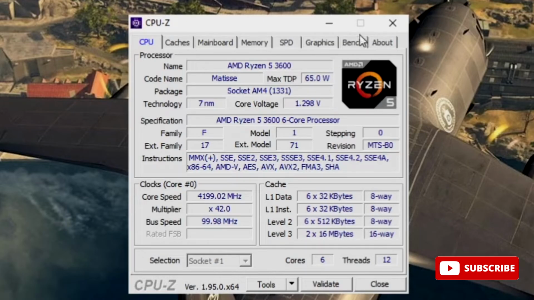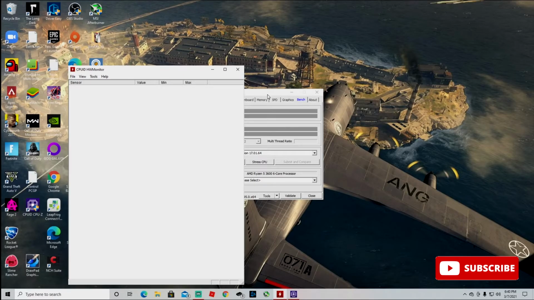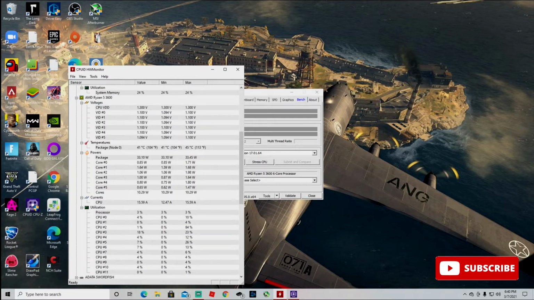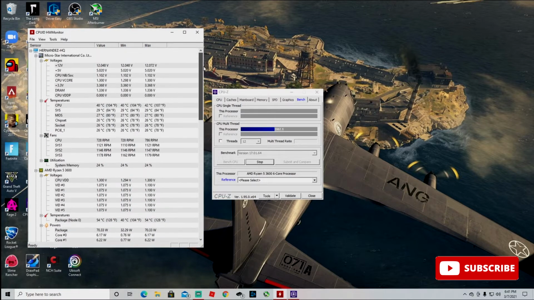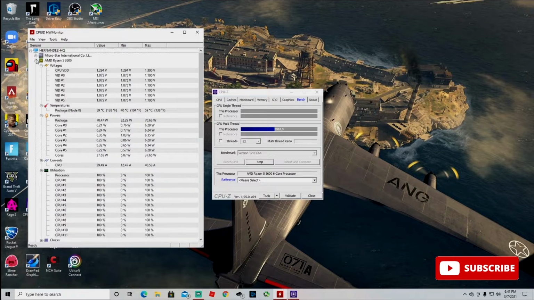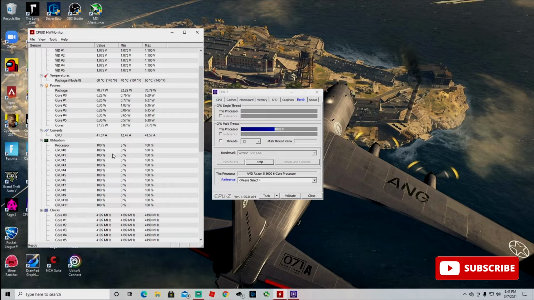Okay guys, it also has a benchmark that you can do here. You can stress your CPU, or you can bench your CPU right here, because you open them both up, and then you can stress your CPU, for example, and see all the changes here on the hardware monitor. Especially, if I go here, you can see your voltage, your speed, and the percentage, like the usage, everything right here.